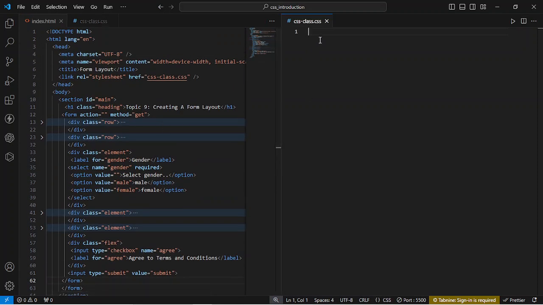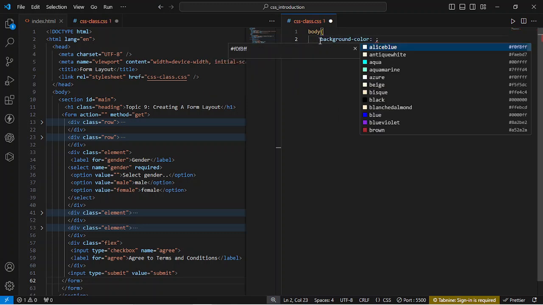So for the first thing, let's give a background to our body class. You can give it any color, but we just want to make it very simple and easy. I think I like this blue.